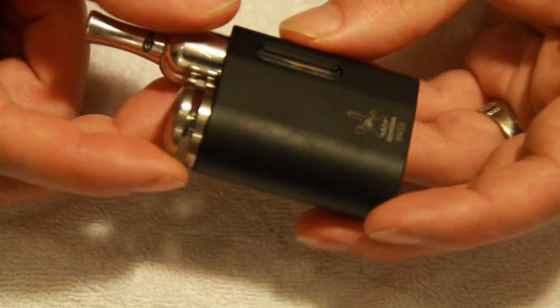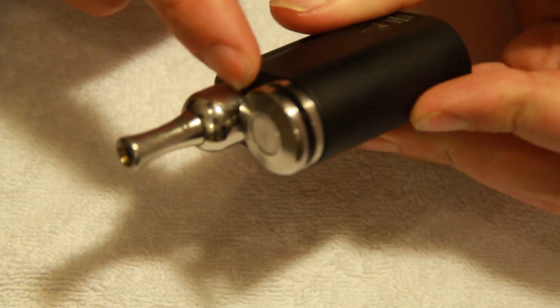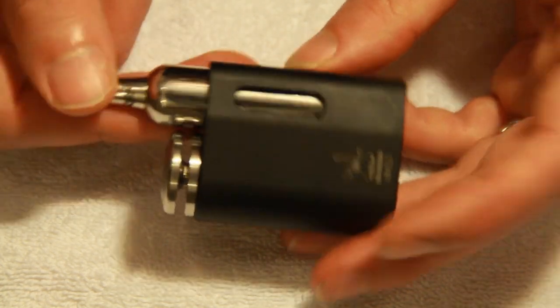You do have holes drilled in the button there for a venting battery. It's underneath this button here, so you can't particularly see it, but you do have 4 holes drilled in case you're unfortunate to get a battery that vents. And that's pretty much it.